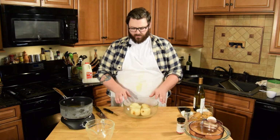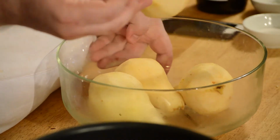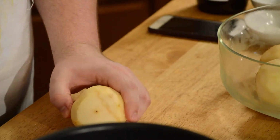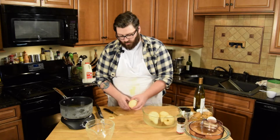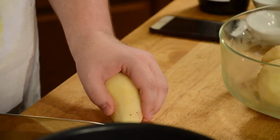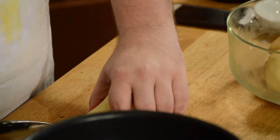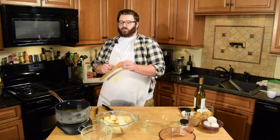What I've done is just peeled these pears. I peeled 4. So what I'm gonna do is just take my first pear, just cut the bottom off. You wanna get that bottom section, this little butt of the pear, and then just the top as well. So then I'm gonna cut this in half, and then I'm gonna quarter it.